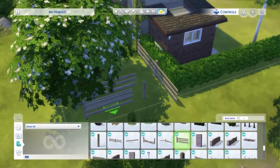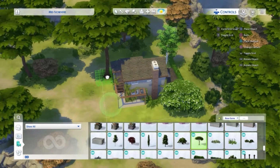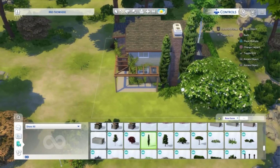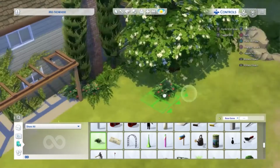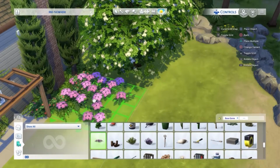And I wanted loads of different trees. I don't think I used as many trees as I could have, but I didn't want it to be too crowded, and I also wanted you to see the build. But then I feel like on the gallery it looks better when you have loads of trees around it and really close it in and make it look really mystical and hidden in the woods.